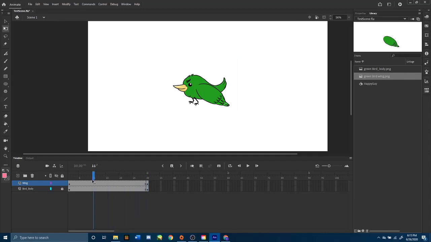Now we have two keyframes, one at the beginning and one at the end of 1 second, which is 30 frames. Since as you can see, when I scrub the timeline, nothing happens. That's because we haven't edited either of these keyframes to be any different. If I edit somewhere in the middle of the timeline, it is always going to store that change to the frame before it. So it's not going to create a new keyframe if I scrub over here.